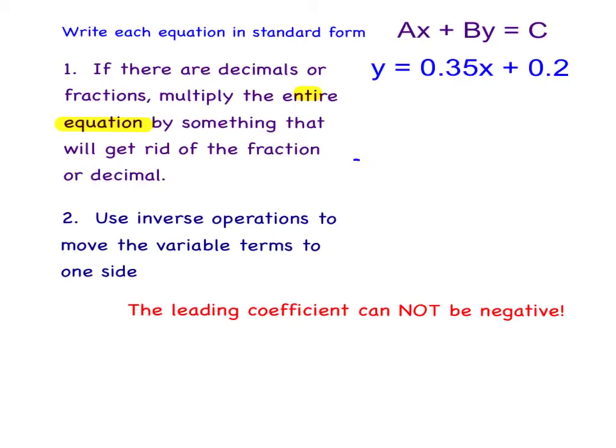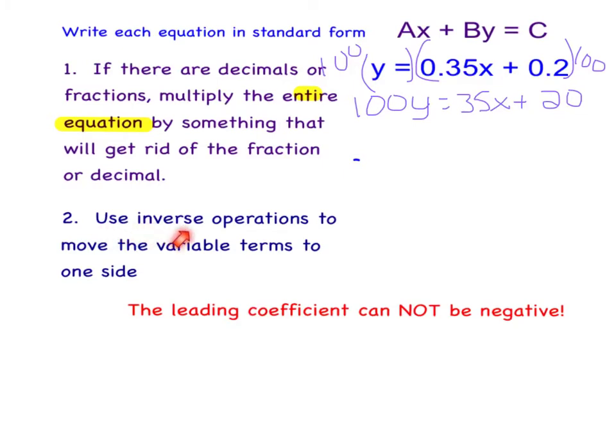Sometimes we see equations with decimals. We can still do the same thing, clearing the decimals way back from chapter 3, where we are going to look to see what power of 10 we would have to multiply by. Because there are two decimals here, we would multiply by 100 on both sides to clear those decimals. That would give us 100y equals 35x plus, and be careful here, it's 20.